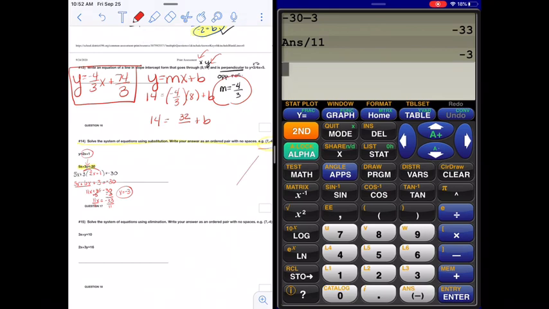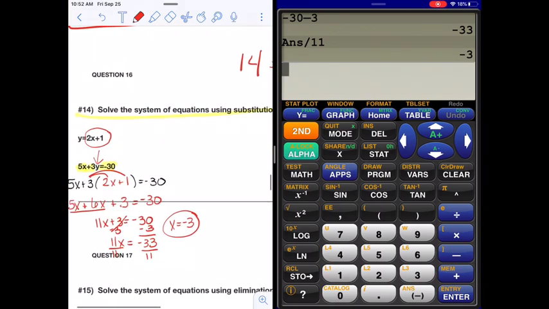What we're doing really is we have these two lines and we're trying to find that point of intersection right there. So I need to find the y value. So if I get that x is -3, I'm going to plug that in up here. So y equals 2 times, instead of that x, I'm going to put -3, plus 1.